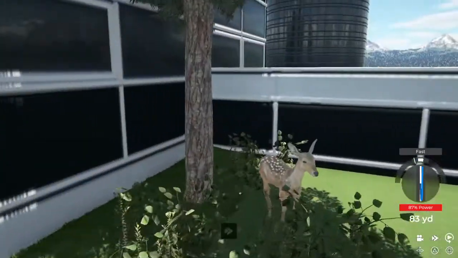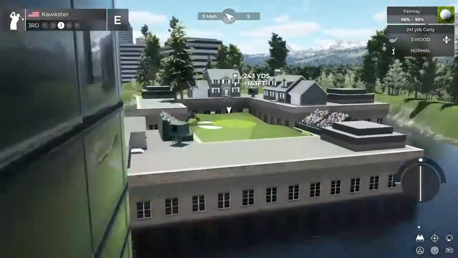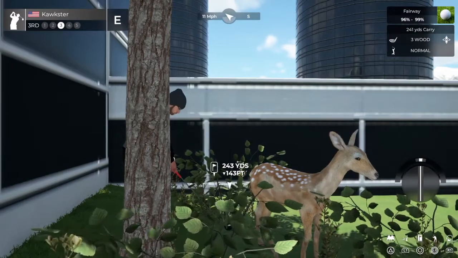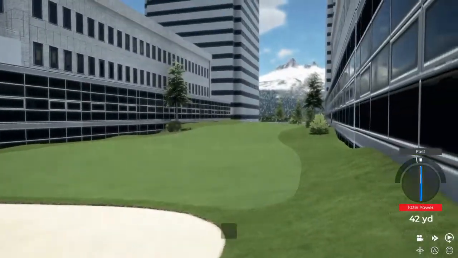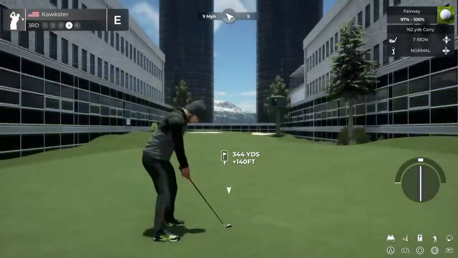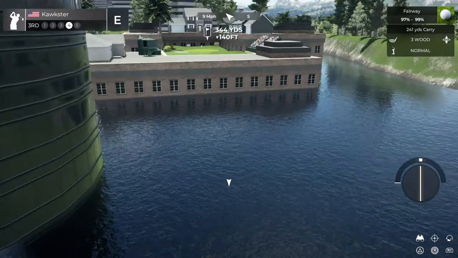This one's heading to the long grass. Where am I going? Hey, Mr. Deer. How are you doing? Is this going to hit it? Or is it going to go through it? Look out. Oh. That went backward 100 yards. Okay, here's your fourth. That's awesome.